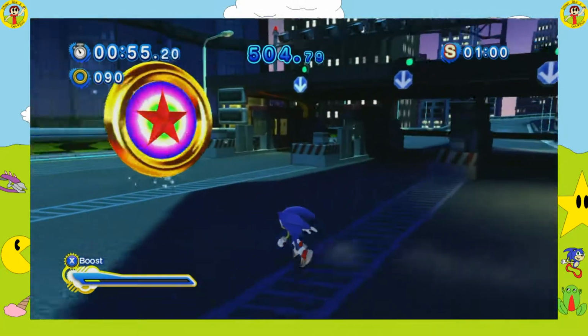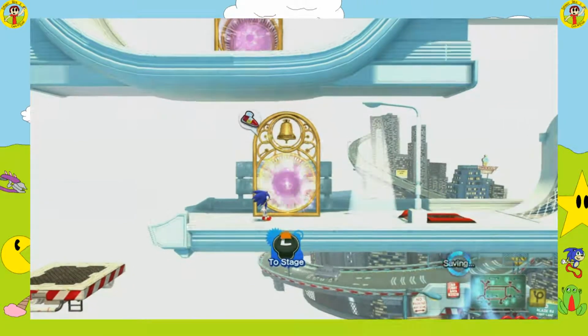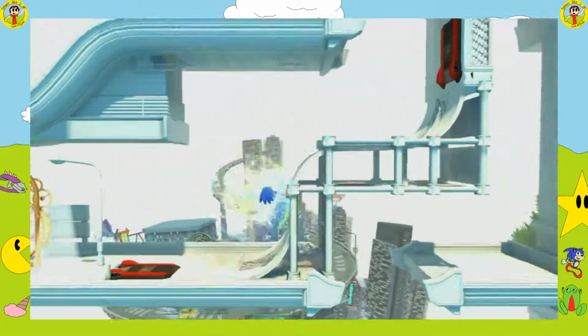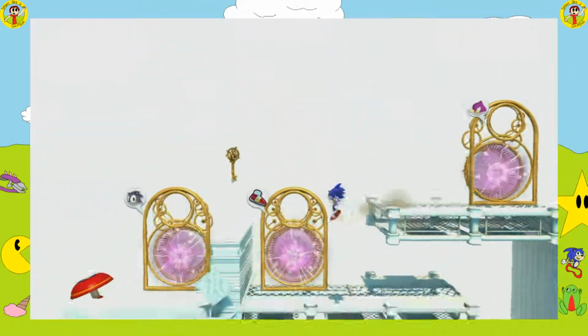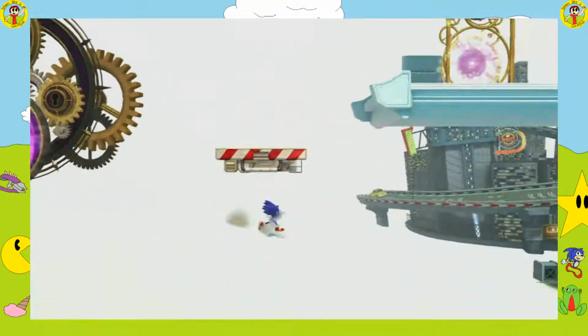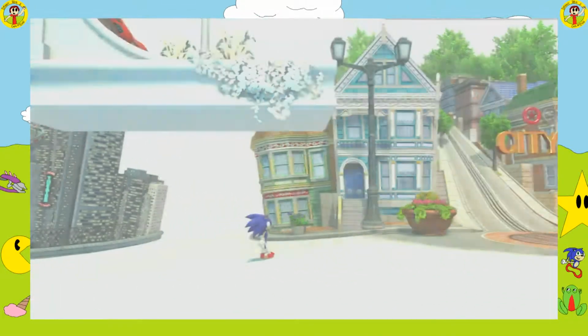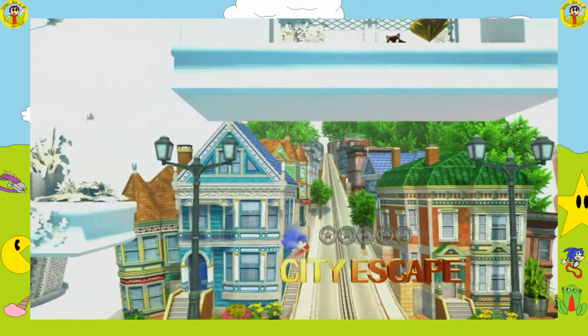Oh boy, here we go. That was about to be a dumb reason if I didn't get the S rank there because I accidentally overshot it or something. There we go. Toxic Caves, which is the first area in Sonic Spinball. Let's see. Now we shall do a Classic Sonic challenge.